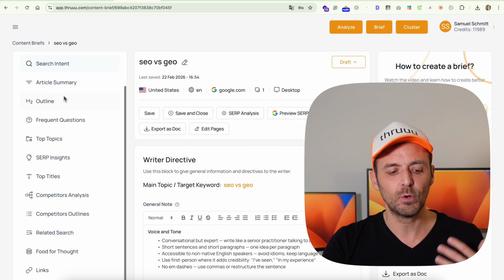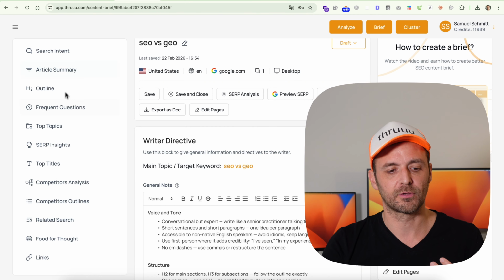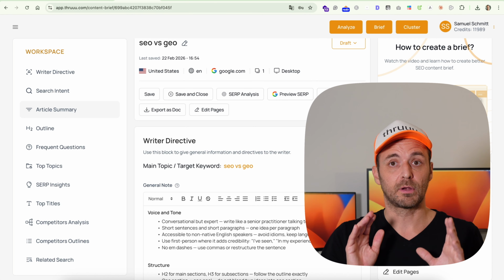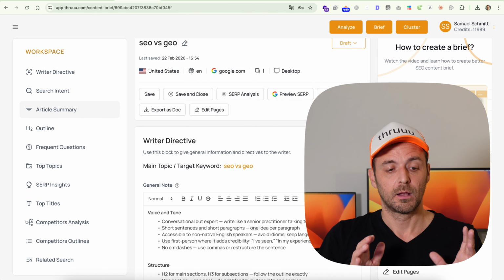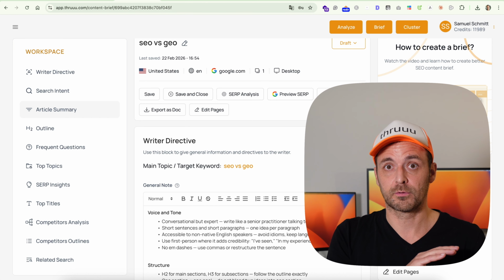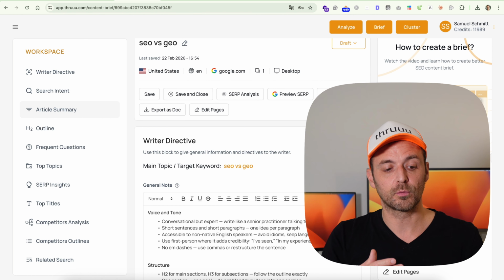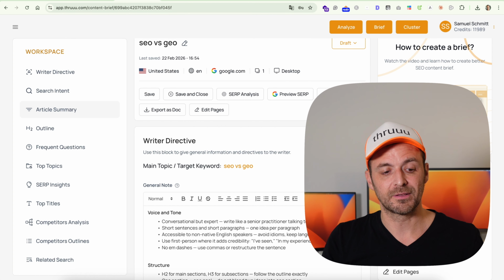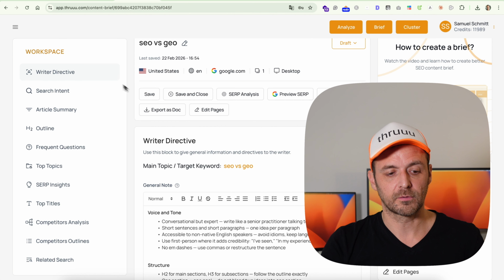Here I created a really long brief with a lot of elements. You can create a shorter brief. In the end, Claude Code will understand all the elements. So if something is missing, it won't tell you anything, but it knows all the elements and how to use them. For instance, write a directive.